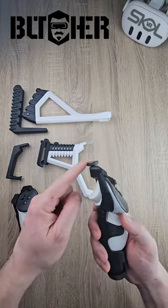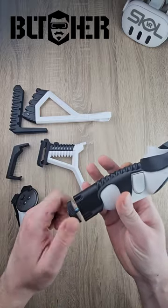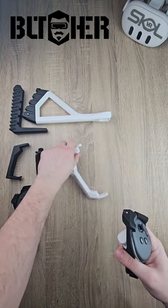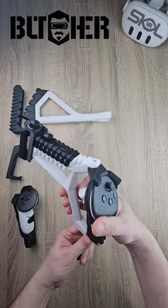Next, unscrew the upper and lower screws on the grip where the gun stock will be installed. Take the front magnetic sliding system and attach it to the grip. Tighten the upper screw.